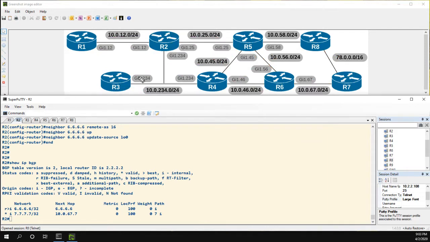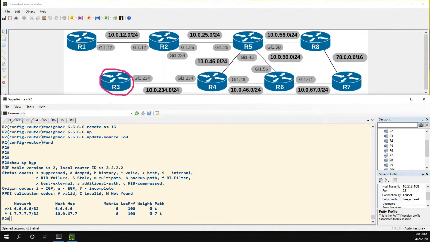Well, what we can do is we can set what's called a route reflector. So it doesn't really matter which router we pick as our route reflector. You could even have a dedicated box that maybe just has a ton of memory and is totally outside the data plane, but you use as your route reflector. So to show that, let's pick R3 because it's kind of out of the way, and let's have that be our route reflector for our iBGP.